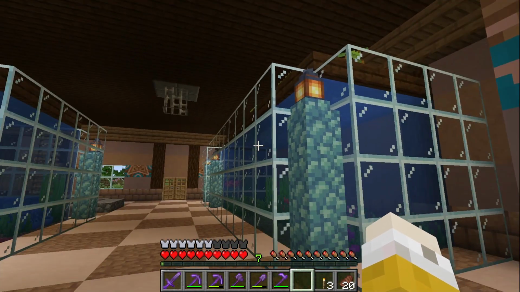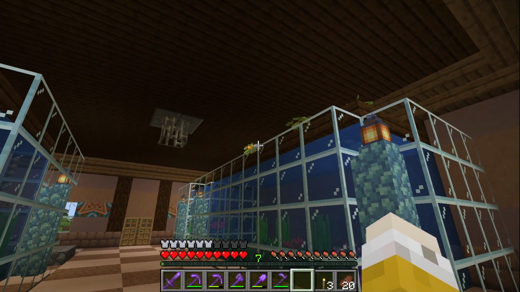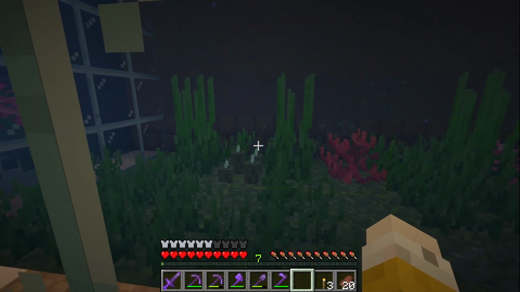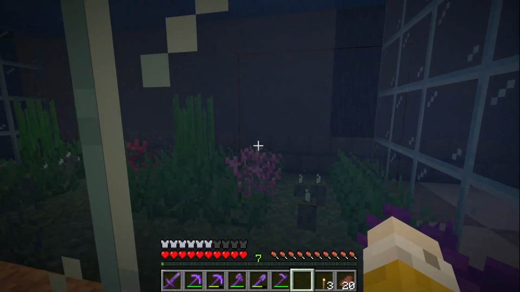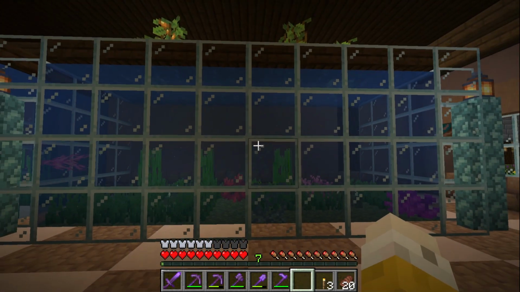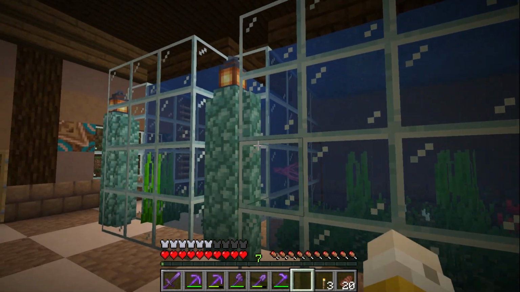So what you didn't see in the time lapses was that after I finished them, I decided I would decorate the interiors. As you notice, there's no actual animals in here yet, but we've got sea pickles, and we've got all sorts of sea coral and such. I've got some glowberries hanging down from the ceiling to light up in here, because this is of course the axolotl one, so I had put moss blocks in that one.